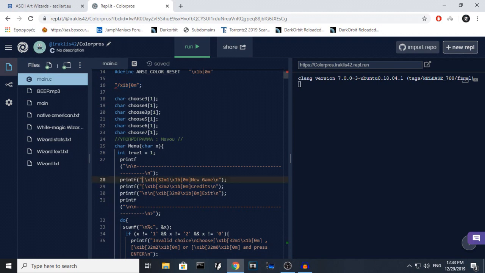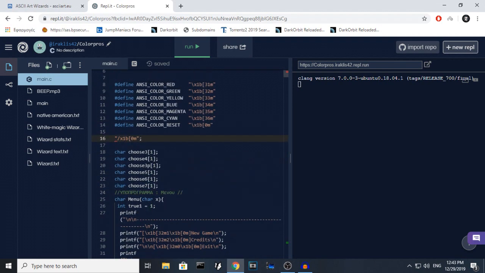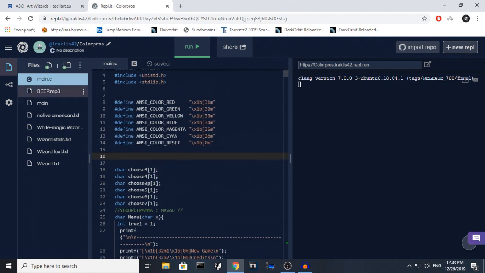You see this in a printf. It's going to pop up a color for your text. Okay, so I defined this as a name: ANSI color red. ANSI color green. This is the color green. This is the color yellow. This is the color blue. This is the color magenta, cyan, and reset.